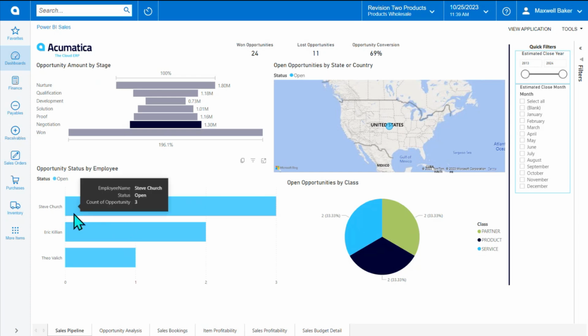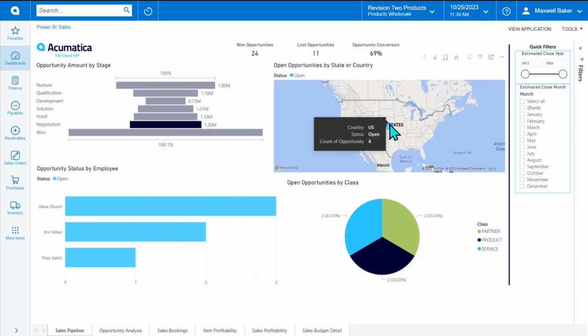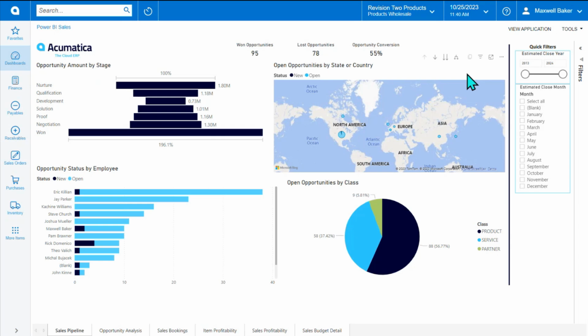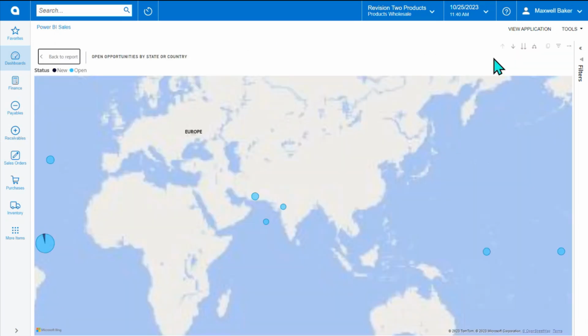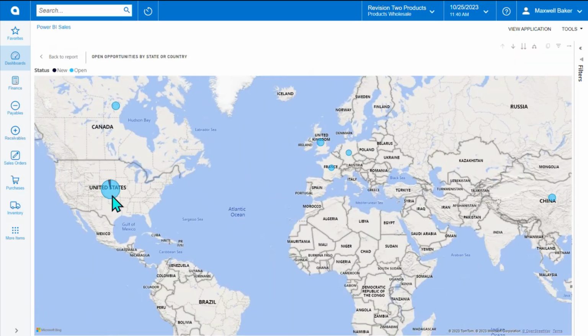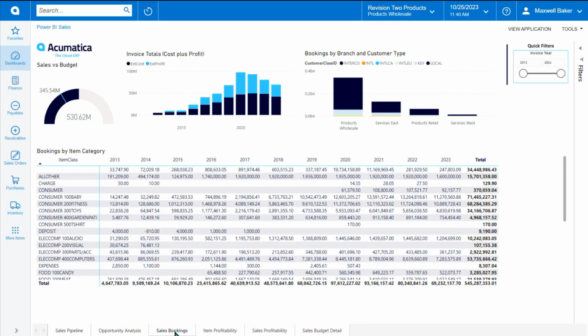So I can see Steve Church, Eric, and Theo are currently in negotiation with opportunities within the United States. The Power BI charts behave much like within Power BI. I can expand and hover over any of the points, and it'll give me information. I can have quite sophisticated reports within Power BI.